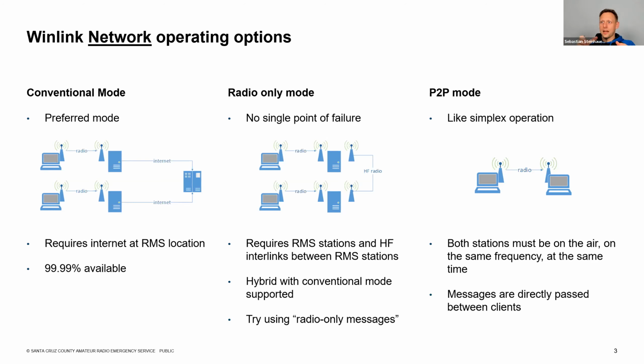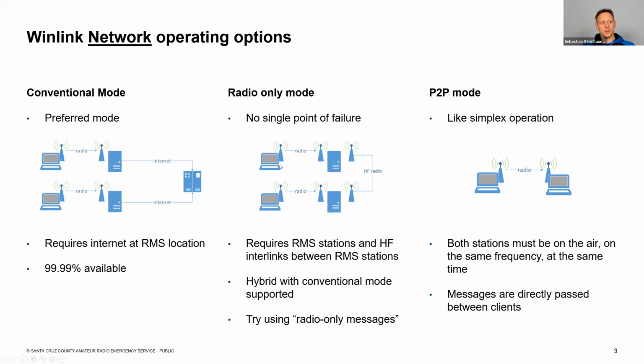If a local internet outage, you can actually reach an RMS further away. On VHF, of course, you're within your regular radio range. If you use HF to reach it, you can be far, far away. So local internet outages, not a problem. Of course, there is a system that actually works even more robustly. Let's assume that the entire internet goes away, or an entire region doesn't have internet for whatever reason. There is a radio-only mode for disaster preparedness, where different RMS stations are connected via HF radio.